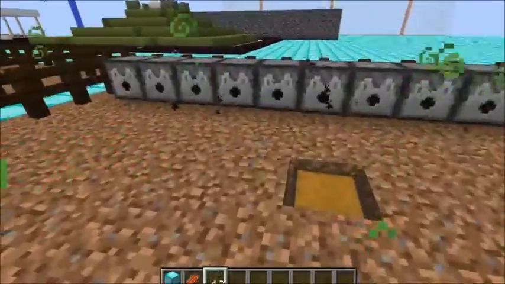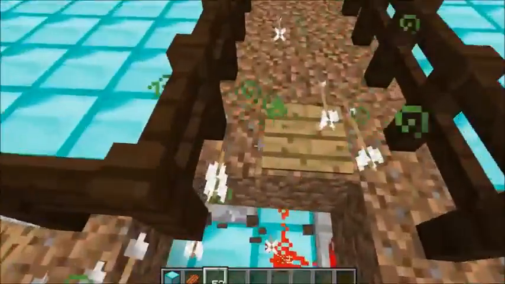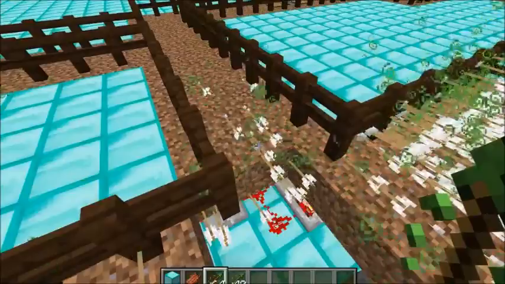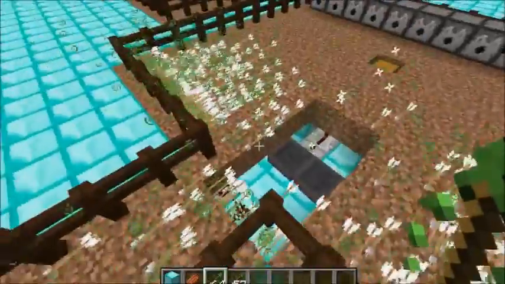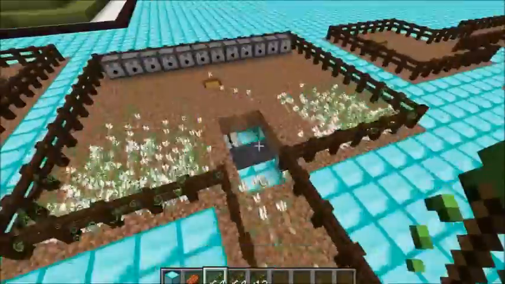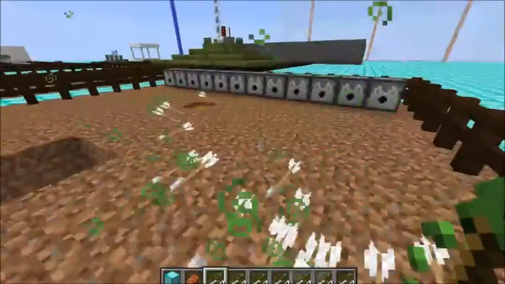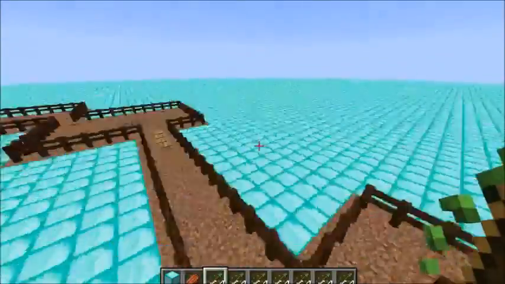I can't remember if there's a way to stop this. Let's see. Okay, yeah, there is a way to stop it. Oh. Okay. There we go. I remember that. Apparently, you need to push the pressure plate back a little, because the arrows are currently landing on the pressure plate itself, and continuing the process of shooting arrows, which is not quite what you want. But yeah, that, and then there are potions of regeneration and shields in that one.